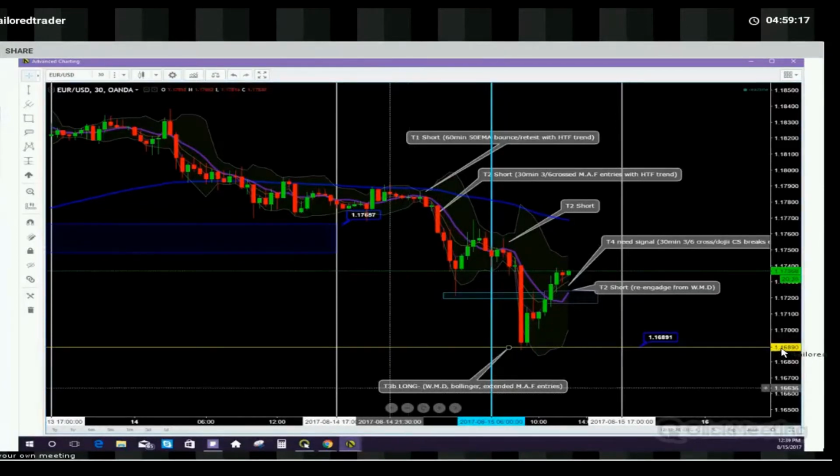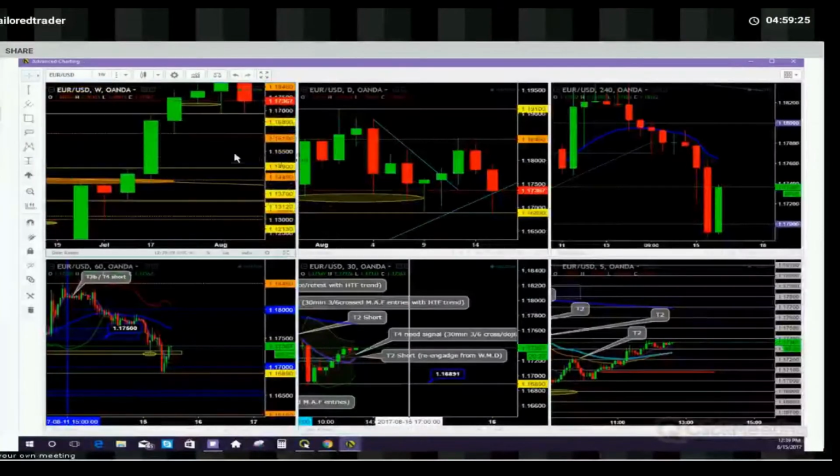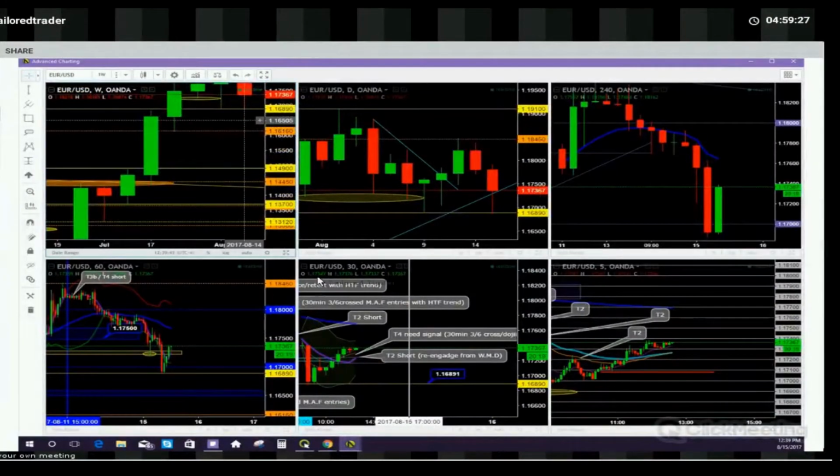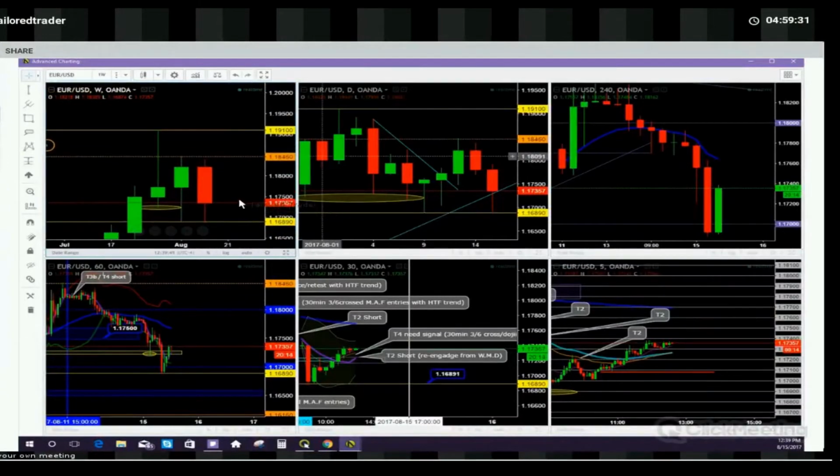The weekly price came in at 1.1689. You can see that represented on the weekly chart. It was a weekly low from last week. And again, I go through the higher time frame top-down approach every morning for my members inside of the day trading room. If you want to see that, I'm offering a free weekly trial.